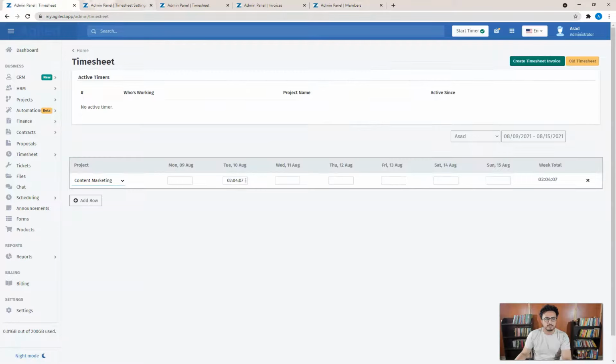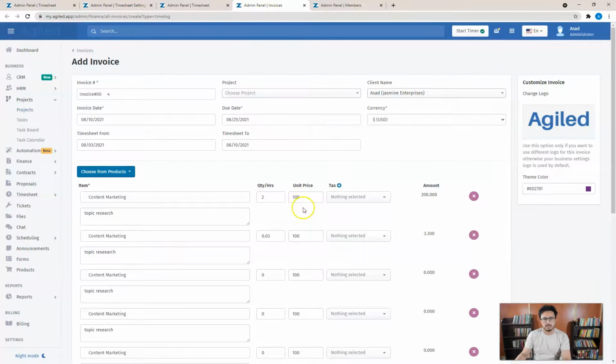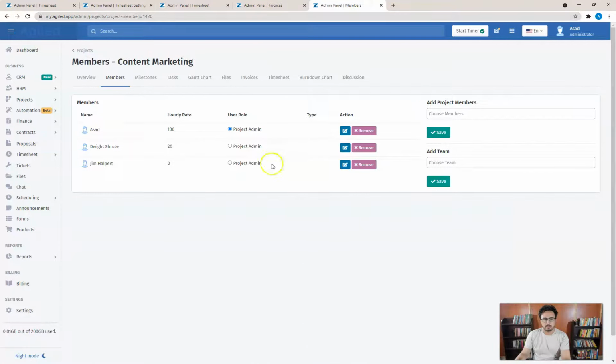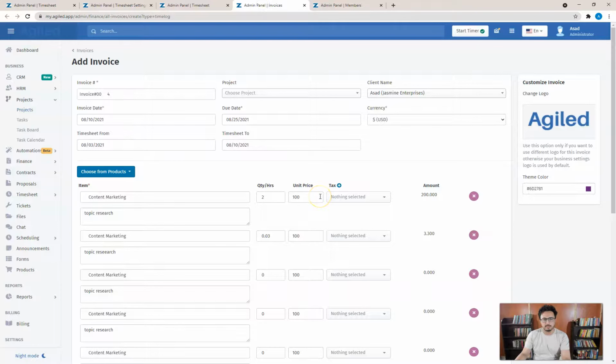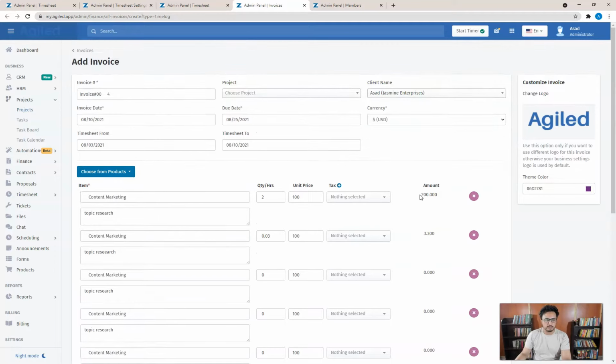So that rate is being picked up here in the invoice. You can set the rate of your teammates here, and when you're creating invoices, this rate will be automatically picked, and the total will be calculated by multiplying the hours with the hourly rate. So this is how you can create a timesheet invoice in Agile.